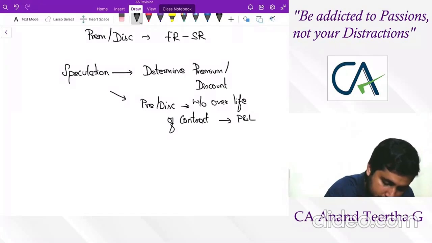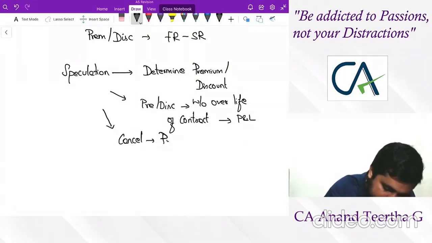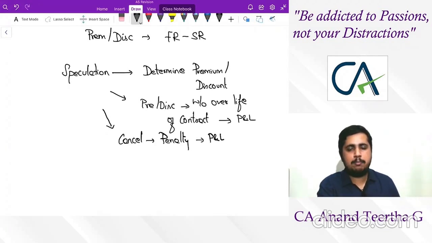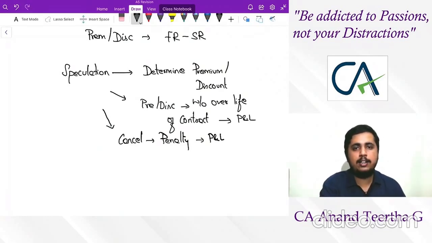Okay. Third, if at all you are going to cancel the contract in future, then penalty will be transferred to P&L. See, basically in forward contract what happens, it is executable after 3 months. Assume that there was a total market shift and after 3 months the foreign currency rate is lesser than forward rate. Then why will you go for forward rate? You estimated 77, bank said 75. So you said it's a good deal, let me enter into it. But actually on the date of making the payment, the rate is only 72. Then why will you go for bank and pay 3 rupee per dollar extra? You say it for bank saying that I want to cancel it, I don't want to enter it.